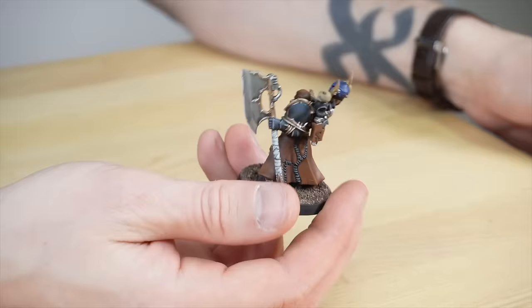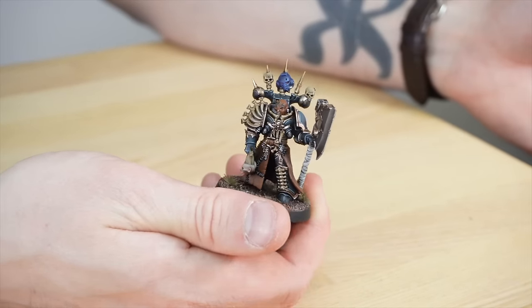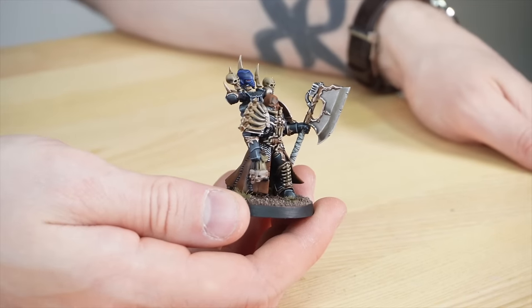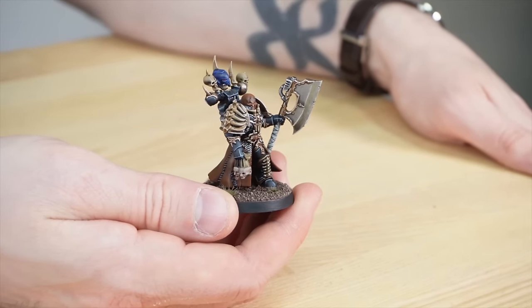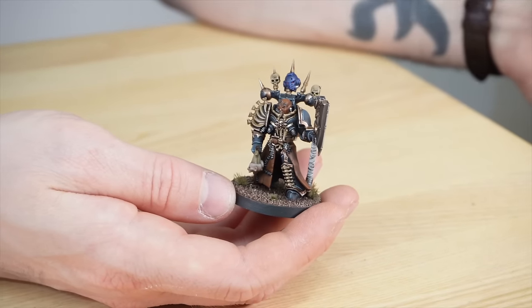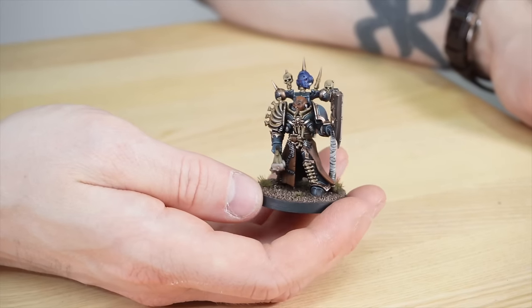Obviously, it's quite a darker model, having all the black armor, plus also the darker bone work and things. And we've got these emaciated heads that he's holding from his hand as well, just that flesh. Really nice desaturated, sort of dying flesh on there, which is just great. And again, really awesome and menacing character model to have in the World Eaters army. And that's the Master of Executions.